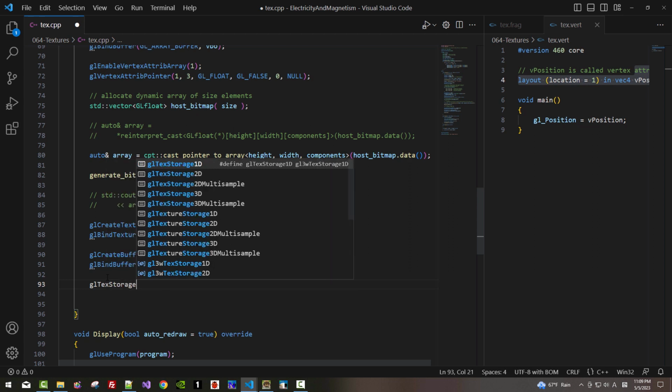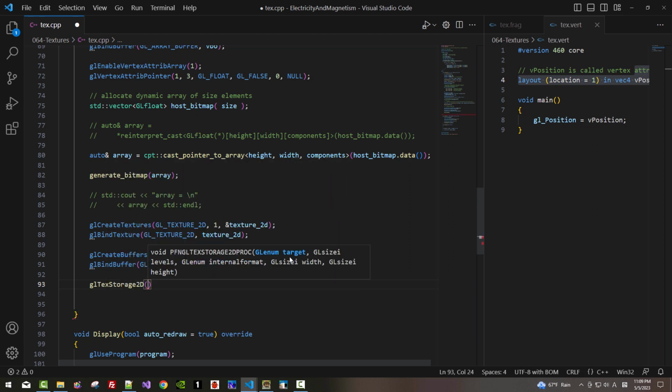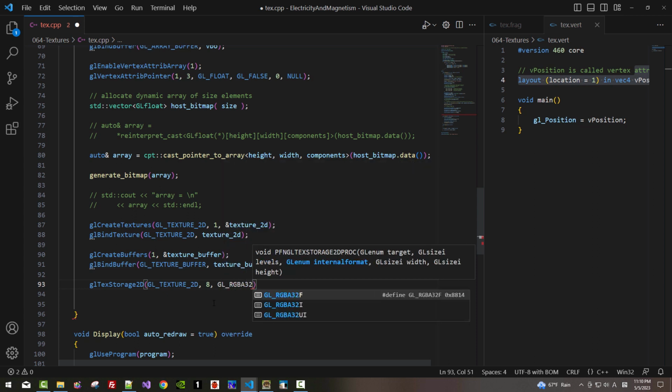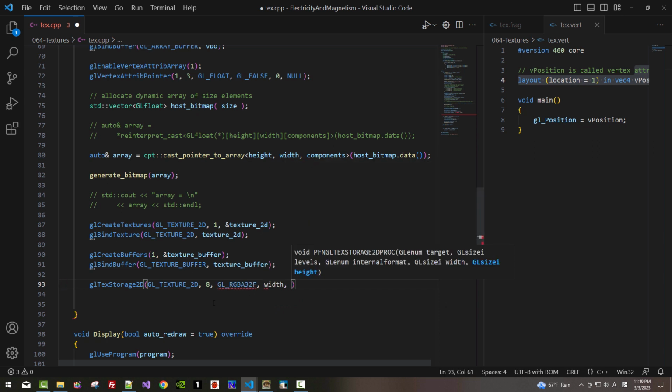Now texStorage2D. Target should be GL_TEXTURE_2D. Levels, this is the mipmap level. We can put 1 or 8. Then internal format RGBA32F. Then width, then height.